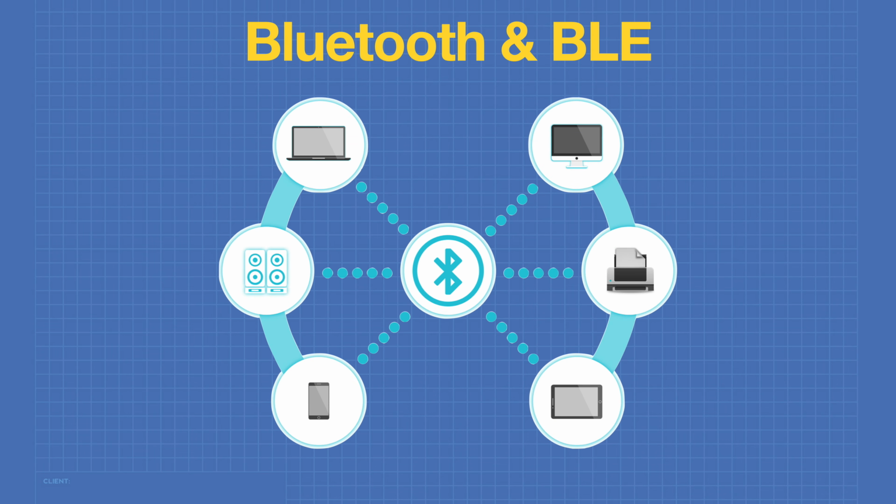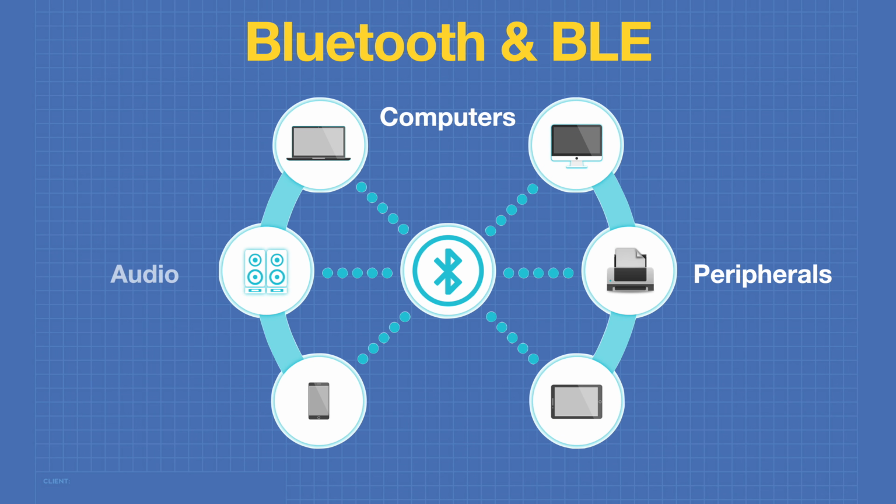Now, we're going to be dividing this video into two different sections today. The first section is going to be about Bluetooth, which is now called Bluetooth Classic. And the second section is about a newer form of Bluetooth, one that came out with version 4, and that is Bluetooth Low Energy, or BLE. Basically, we're going to learn all about these two different forms of communication. We're going to see how we can code the ESP32 to use these, and after watching today's video and looking at the accompanying article, you should be able to work with Bluetooth in your projects. So let's start by learning a bit about Bluetooth and BLE.